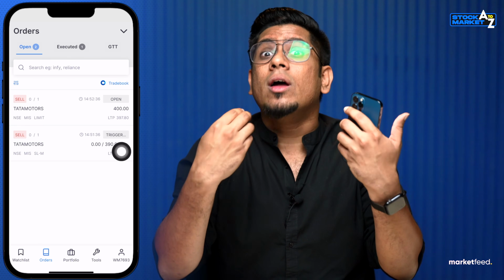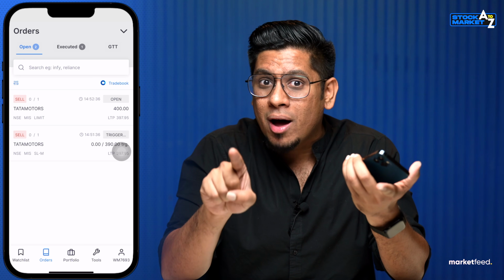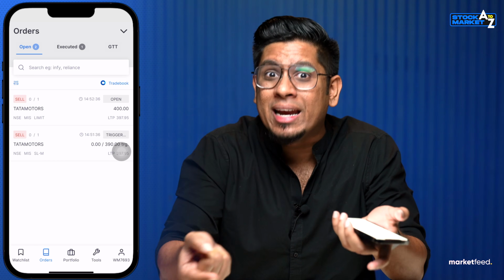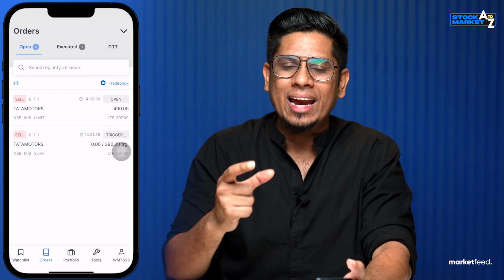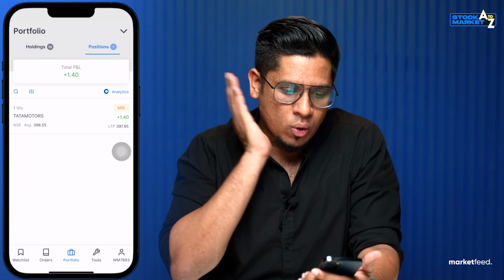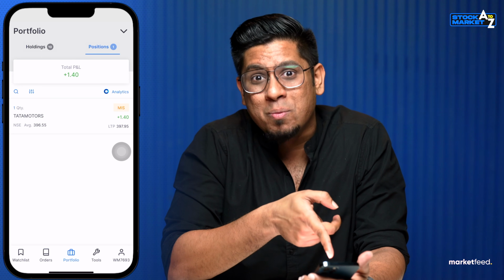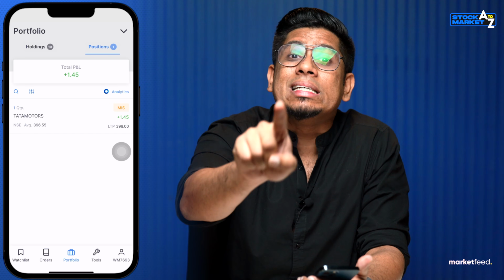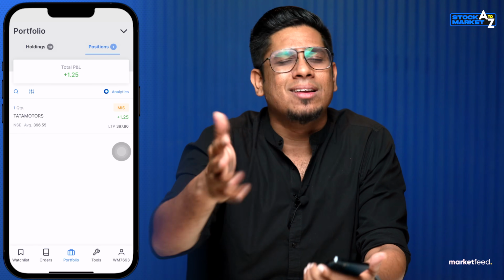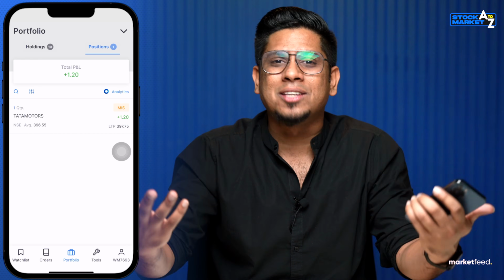Or else you tell, before the market closes, because this is an intraday, auto square off will happen if I do not square off. Correct? Or else, what is the final route? You are seeing at some point, oh, I'm getting 1.3 rupees. This is actually not bad, 1.3 rupees on just 80 rupees deployed. This is a good ROI trade which I've taken here already. Again, just by luck, right? And just one quantity, some random stock I took.